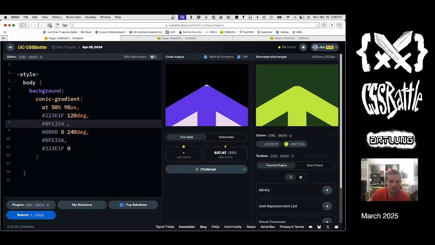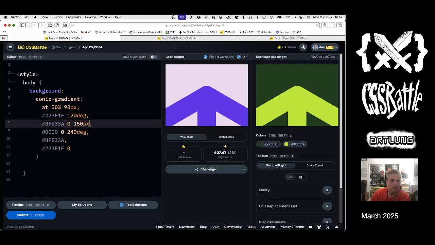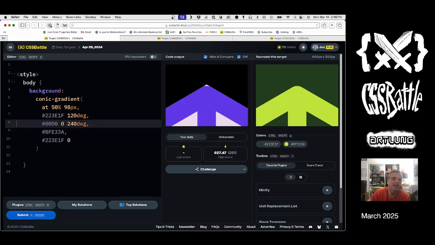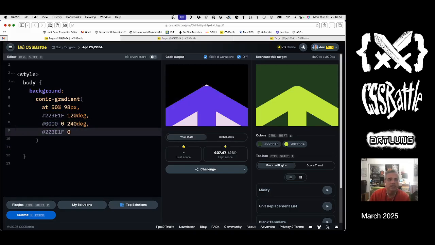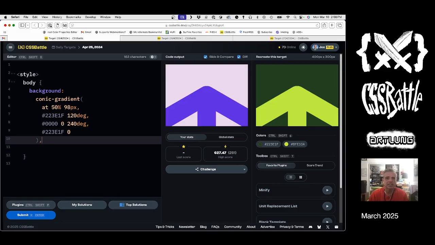So let's say 0, 150 pixels. Oh wait, no, that's not right. Oh, wrong. Okay, yeah, I was thinking wrong there. However, let's see what we can do. I was thinking of that as a linear gradient. It is not a linear gradient, it's a conic gradient. All right, so next, let's do the next step.